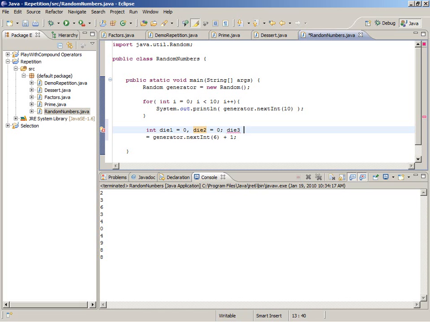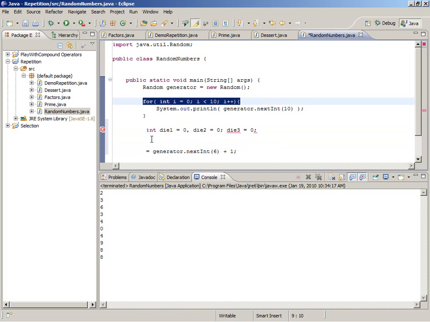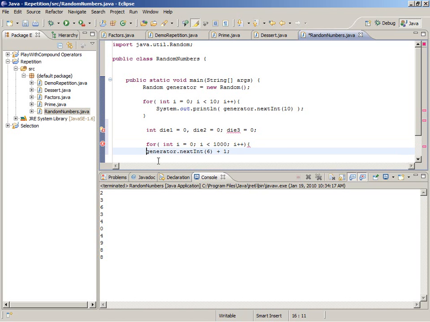If we roll a 3, I'm going to add 1 to that. And so on. 6 of them. We need a loop that will go 1,000 times. Well, there's a counter control loop right there that goes 10 times. So make that go 1,000 times. We generate a number.